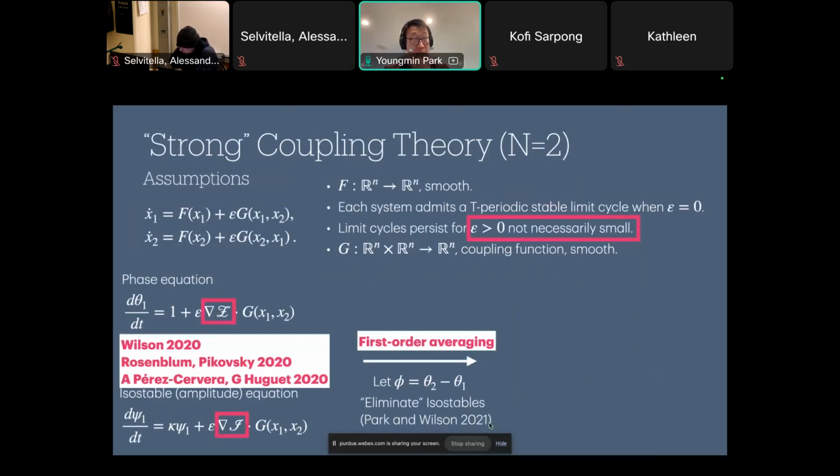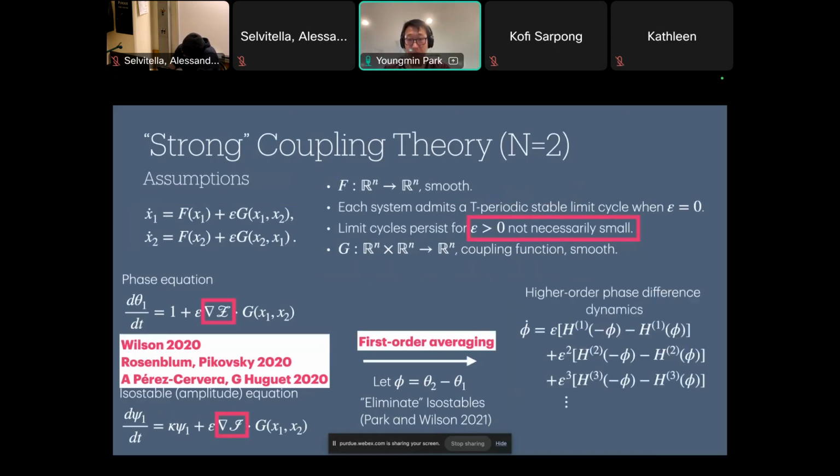And some colleagues of mine in this field, Rachel Nix and Steve Coombs at University of Nottingham, they are looking at applying higher order averaging methods to address cases that you mentioned. I'm hand waving a lot of details, which frankly are very tedious, and I'm not trying to hide anything. You can look up the papers here for the details, but we did have to use a symbolic solver to get to this point. But nevertheless, we obtained these higher order correction terms to the original phase difference dynamics.